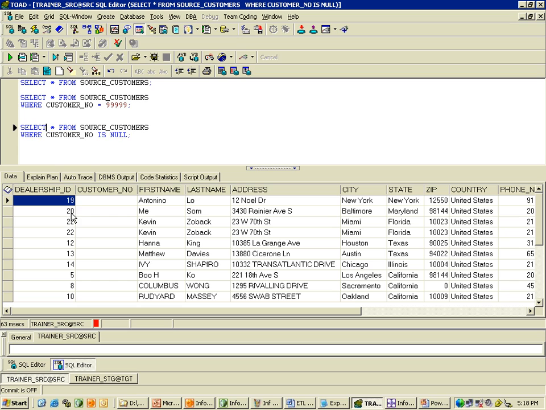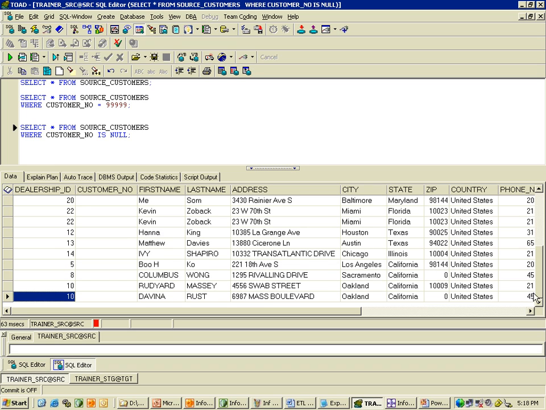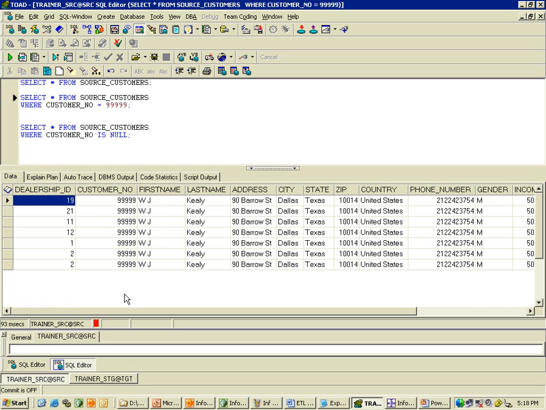So 1, 2, 3, 4, 5, 6, 7, 8, 9, 10, 11. There are 11 records whose customer number is null and 7 records whose customer number is 9999. So these 11 plus 7, 18 records have to be filtered out before loading into the target table.